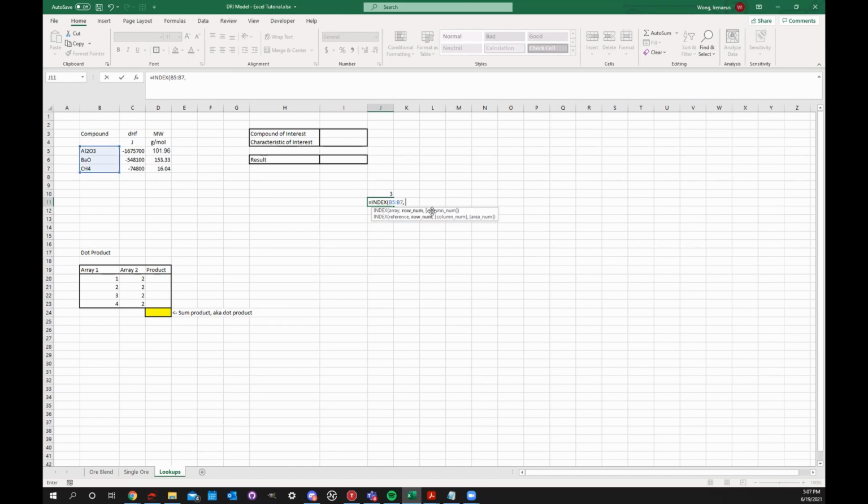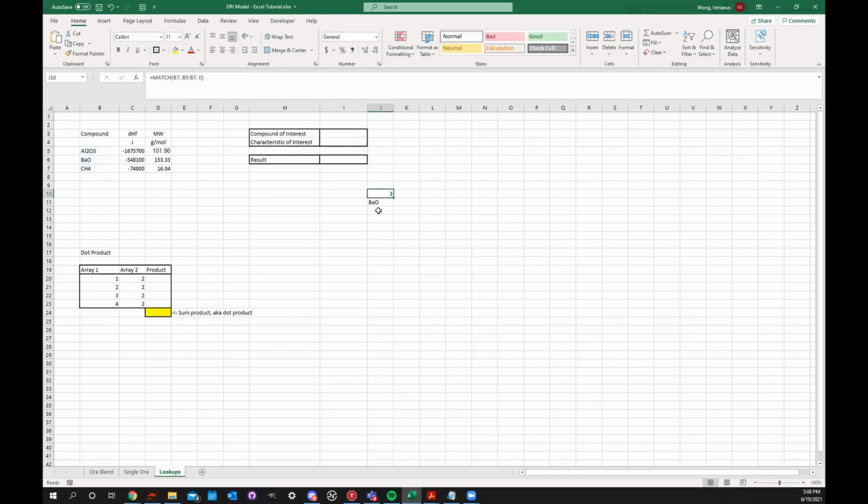And then what it'll actually do is it'll ask you to provide a row number. In this case, I can just show that in this array, this is row 1, this is row 2, and this is row 3. So what this function essentially does is it will let you reference something in an array, given that you know the index at which it appears. So if I'm looking for barium oxide, I can just press 2 because it's the second row in here. And since there's no columns in this, because it's only one column, I don't need to put another one. So if I hit that, there you go. Then it'll return for me barium oxide.